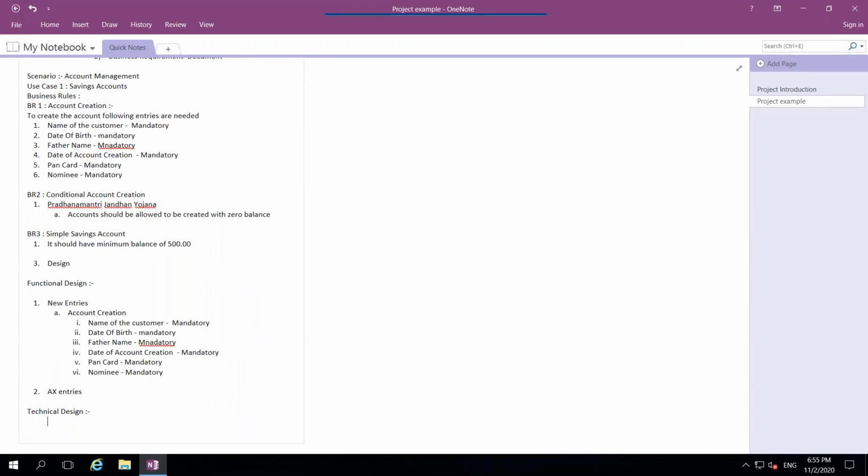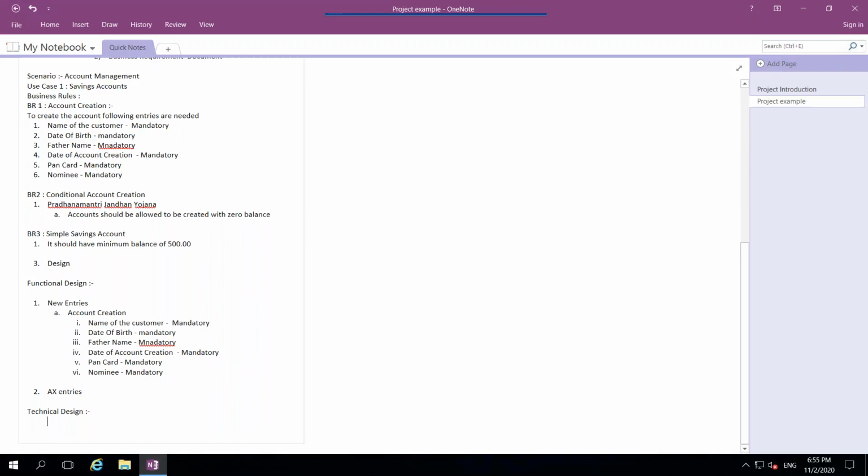And as I told you, they are of two levels. One is the high level, second one is the low level. High level technical design will contain the information about the algorithms, how to achieve the solution.